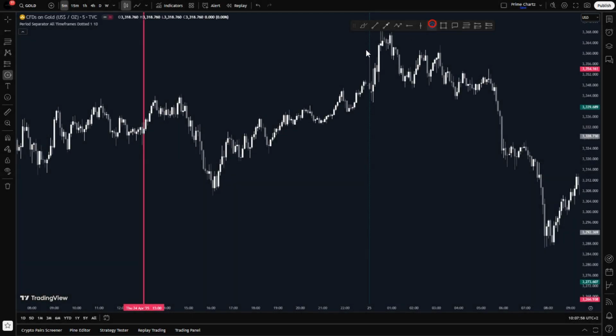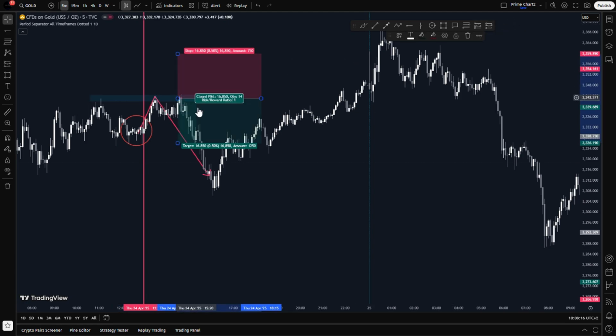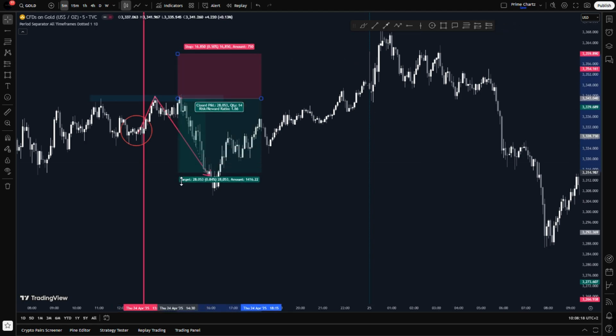As always, we start by observing price from this point right here. And this time, we see a slight bullish move. But then price quickly drops to the downside. Looking up here, we have this resistance zone, which gives us the confirmation we need to enter a sell trade. And boom, price drops exactly as anticipated.